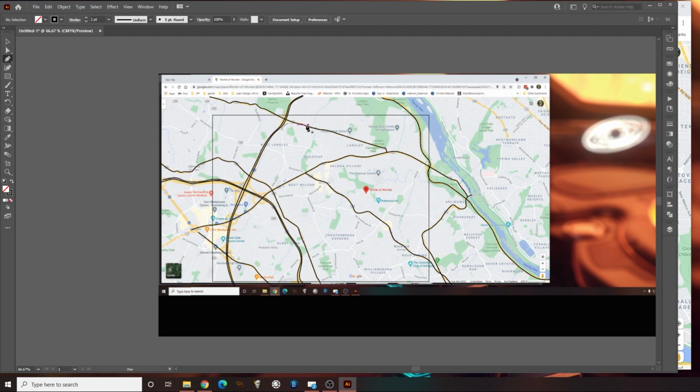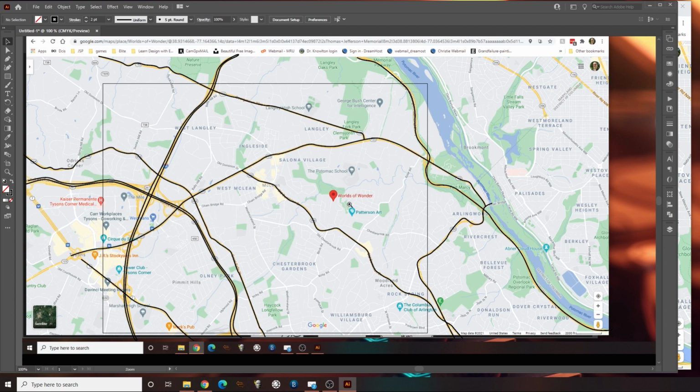And so I created a duplicate version of this, dragged it over to the side, and then what was above I brought physically closer to what was down below. Even though it's technically out of scale, it's more about the representation. You're not trying to create a perfect scale model of the map. You're trying to create something that's instantly recognizable. Oh, I know where this is. And oh, that's where that is in reference to where I am. So that's what I do most of the time with these types of maps.